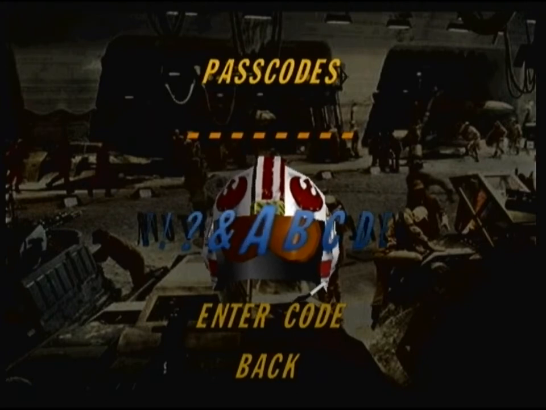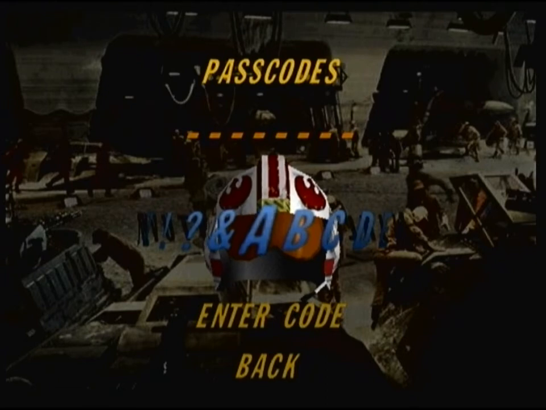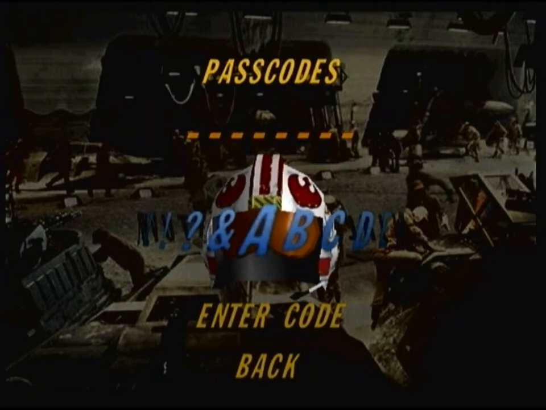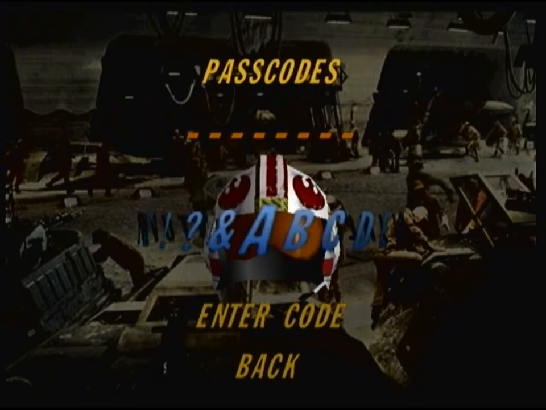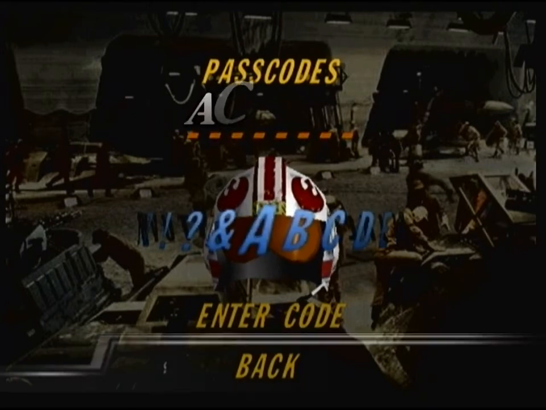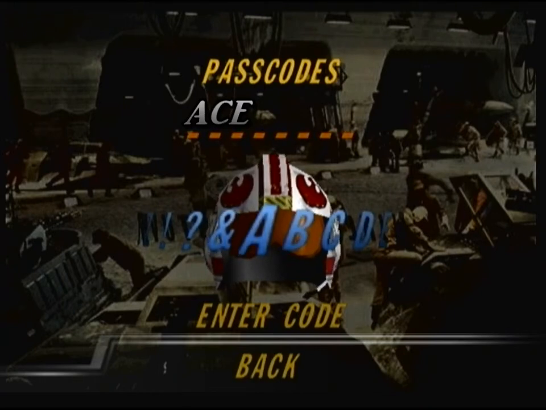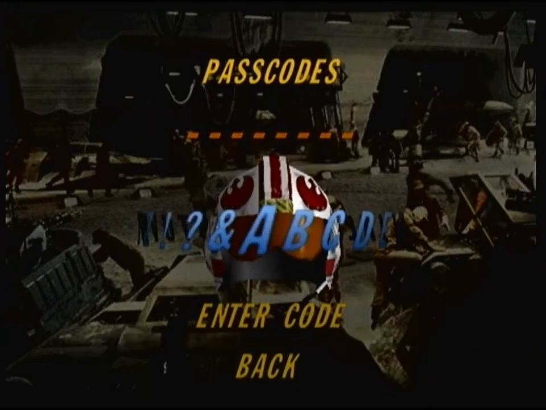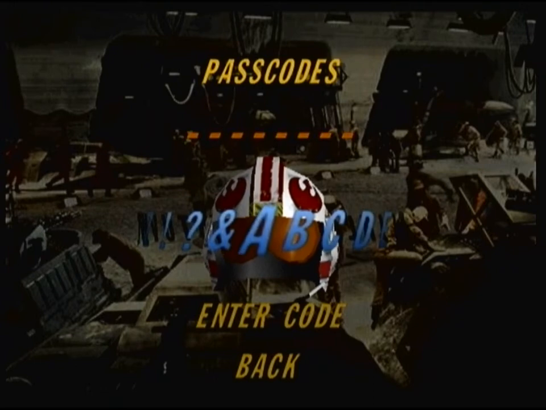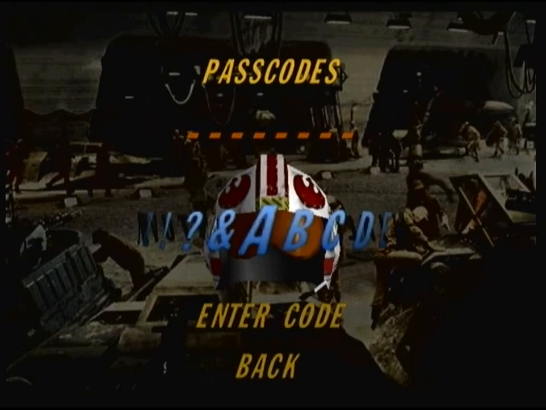And then there are 3 more codes here that I have on my list that actually unlock things within the game that I think could have been actual features. They just, well, at least 2 of them anyway. You punch in ACE, A-C-E, and you'll unlock harder levels. This will improve the AI as well as decrease the amount of hits that your ship can take before you blow up. It also gives, I believe it gives enemies an extra layer of armor, but I don't know if that's correct or not.